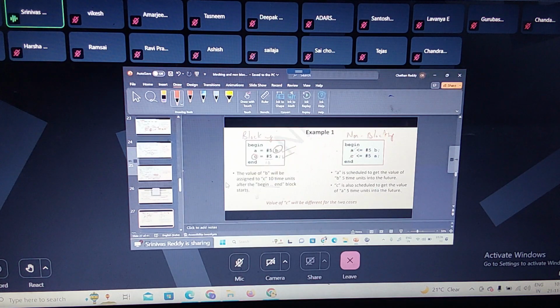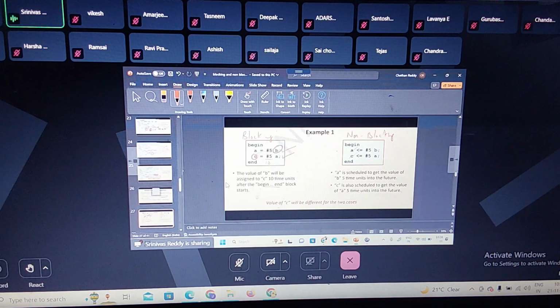Did you understand? Now here, in both the programs, the values of C will be different. Correct? In this program, what is the value of C? A after 10 time units. Means C is assigned to what? The value of B. Whatever the value of B will be assigned to C. What about this non-blocking statement?